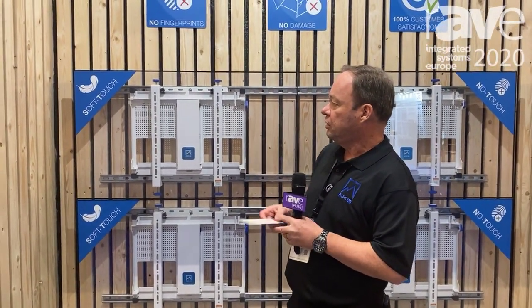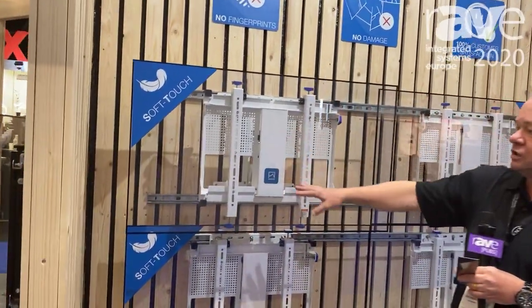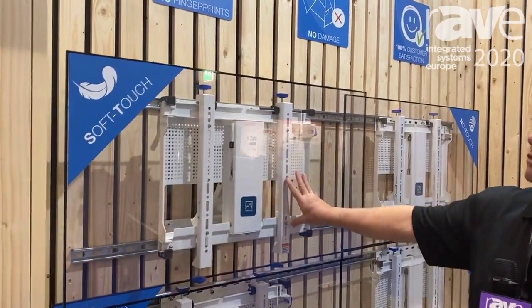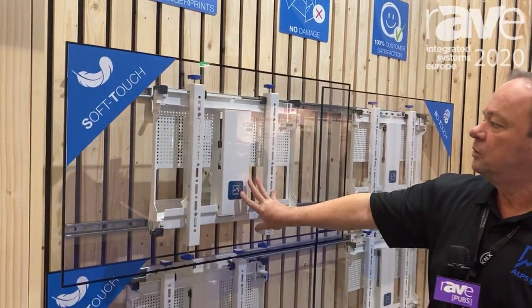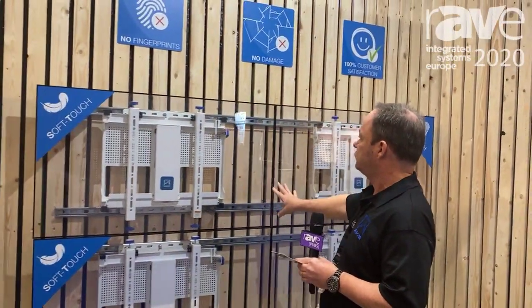I want to show people our soft touch mount. It has central X arms. The benefit with central X arms is you don't get wobble as you drive the screen back in. You can simply push it in, it stays parallel to the wall, and you won't strike adjacent screens.